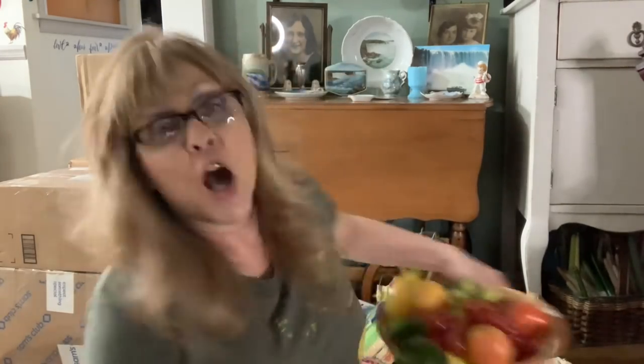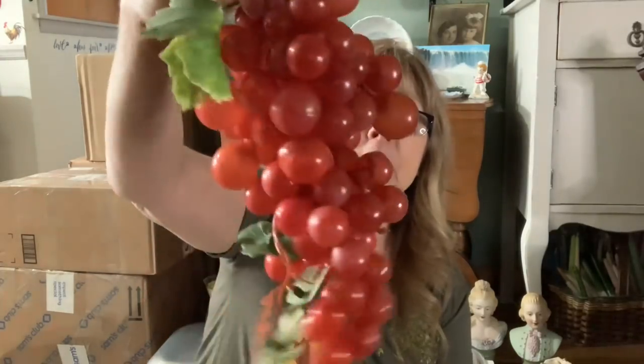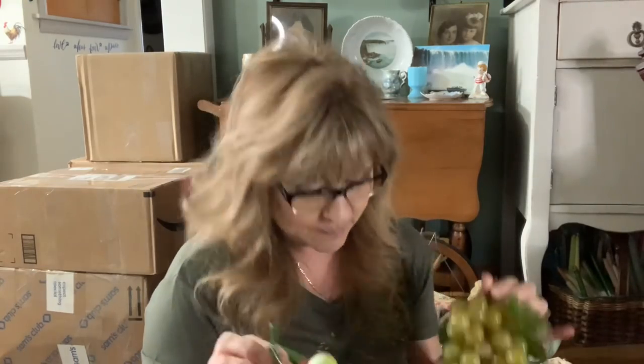All right. You know me and my plastic fruit. I love plastic fruit. To me, it looks very real, especially the grapes. Look at these grapes. These are amazing. I love plastic grapes. I know, I have issues. What can I say? Look, we have more. We have this little bunch. We have this big bunch. Look at it. You cannot tell me that those don't look real. The other plastic stuff, not so much. But plastic grapes, absolutely. I got the basket and all this fruit.